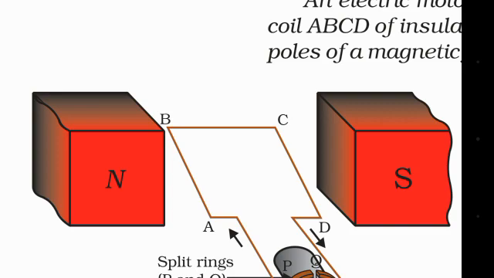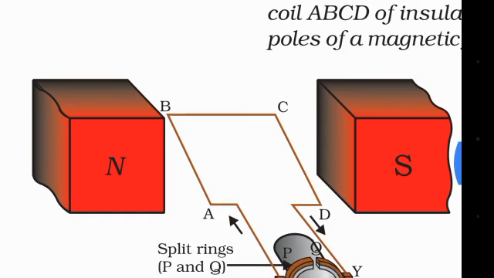First of all, you have to align the field — the index finger points north to south. Now when this direction is fixed, because this magnet is fixed and the magnet will never move, so first fix it. After this, the current direction is given A to B. If you look at the middle finger, it will point in the opposite direction. So in this case, if my magnetic field is north to south and current flows A to B, the A to B arm will go in the lower direction.